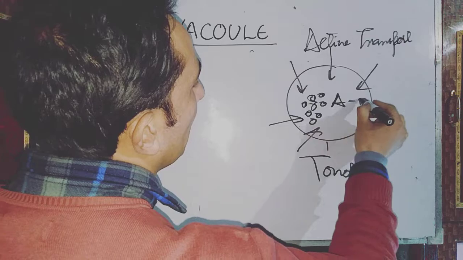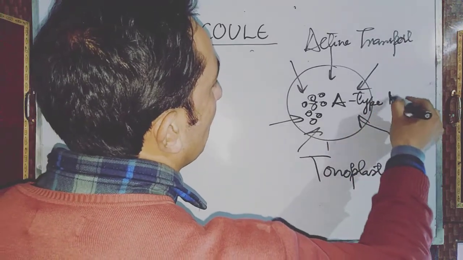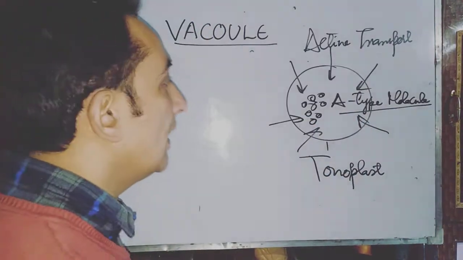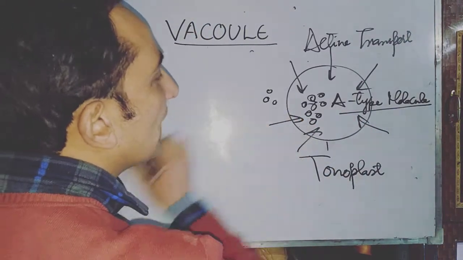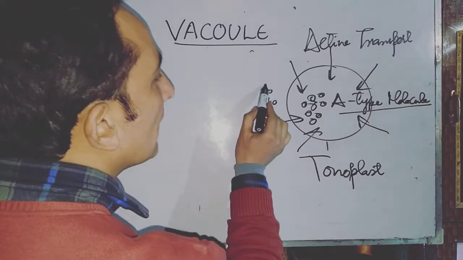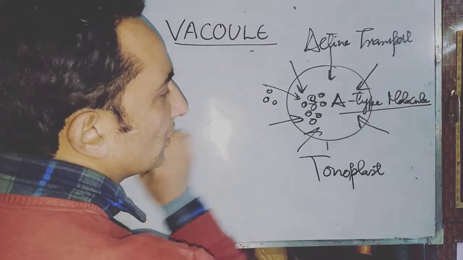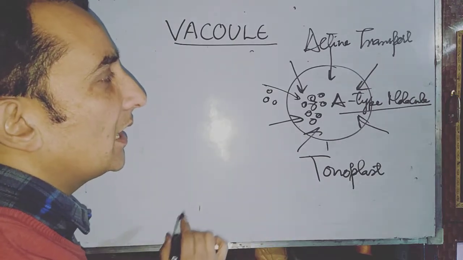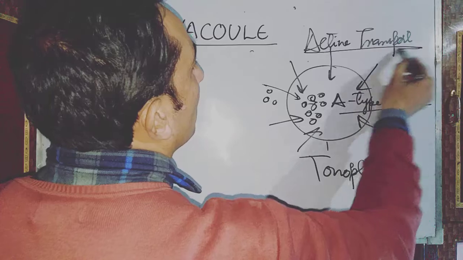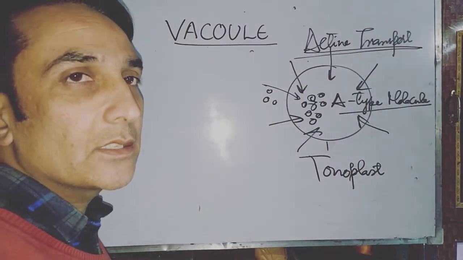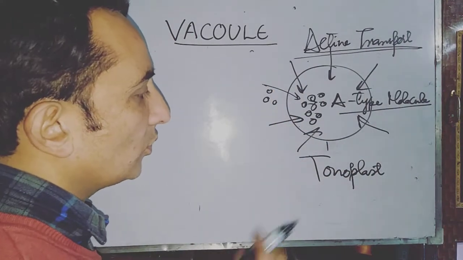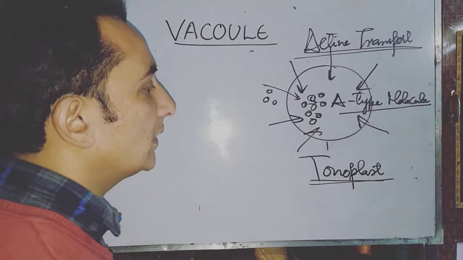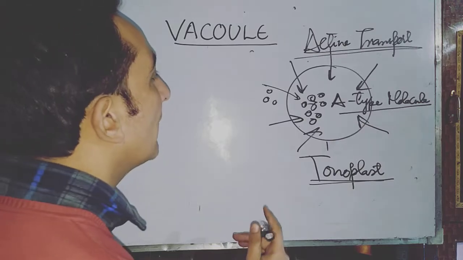For example, they are A type molecules. They are in bulk quantity, or in very high quantity, inside the vacuole, but they are also present outside the vacuole in the cytoplasm. They are supplied from their lower concentration to the higher concentration. That is, they are supplied against the concentration gradient. And in this type of transport, active energy is involved, and this is known as active transport. So you have to understand that the transport of molecules across the tonoplast is mostly through active transport mechanism.